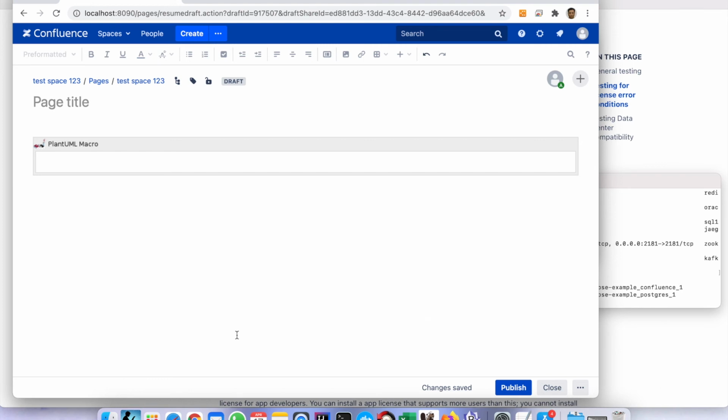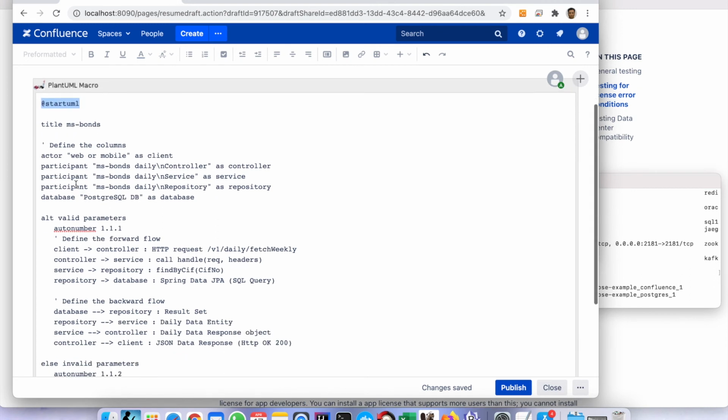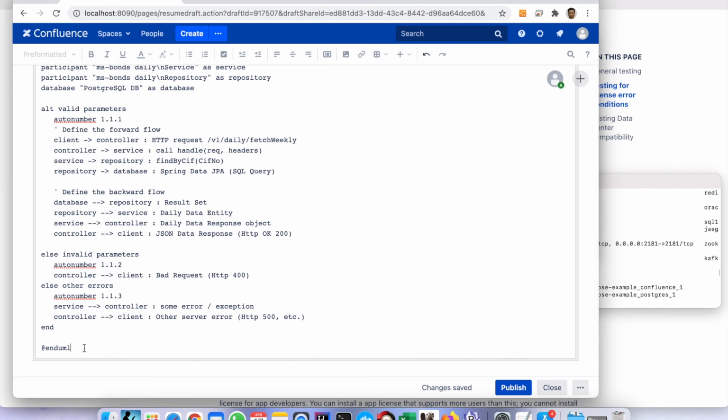So actually, I already prepared my PlantUML script. Let me copy and paste here. I will explain it to you. So first, you need the starting and ending mark.